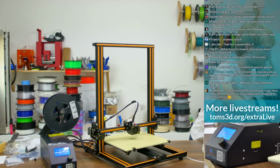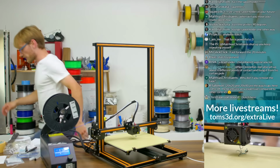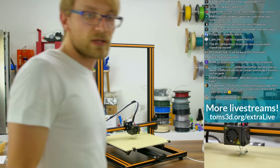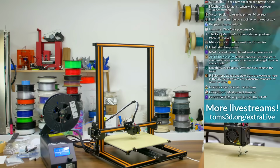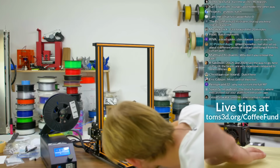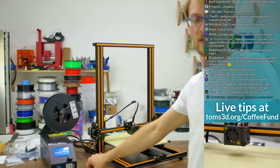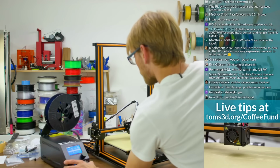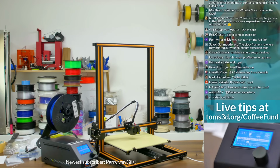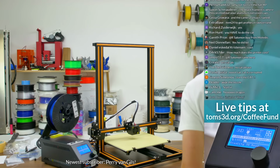Not sure if it... Yeah, of course now the camera's not going to pick that up anymore, but let's start the print. Should we start the cat? Why don't I remove the tape? Did they actually print the extrusion caps on this very machine? That would be interesting. And the camera setup is ruined. Yeah, whatever. Actually no. Hold on. Oh yeah, we can still get this over here. Cool.